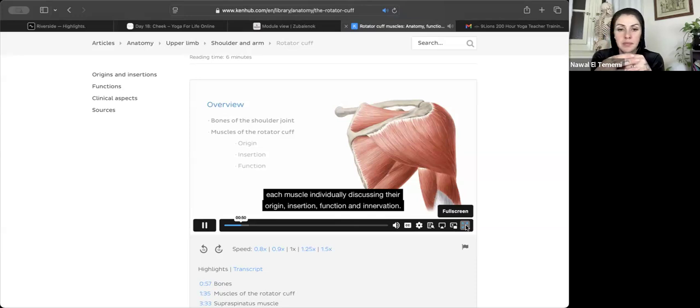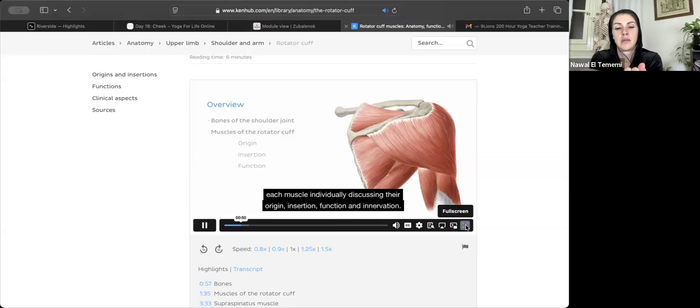Okay, so in order to see the last rotator cuff muscle, we need to change to an anterior view of the shoulder joint. Here we can see the subscapularis muscle, which originates from the subscapular fossa. Unlike its buddies, this muscle inserts at the lesser tubercle, so you can see here. Subscapularis is responsible for medial rotation of the arm at the shoulder joint and also stabilizes the shoulder joint. This muscle is innervated by the upper and lower subscapular nerves, which are branches of the posterior cord.